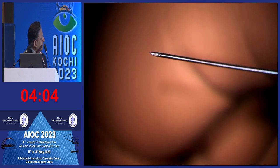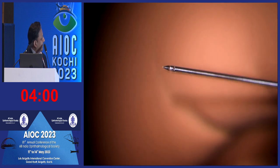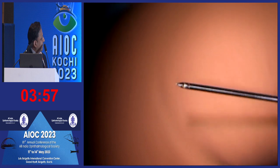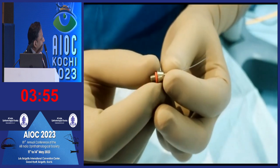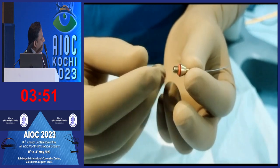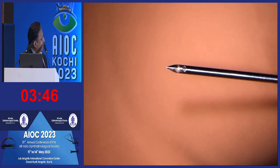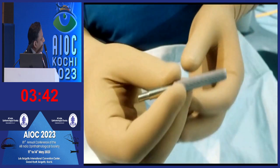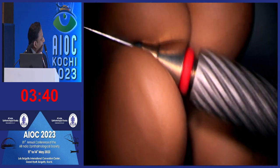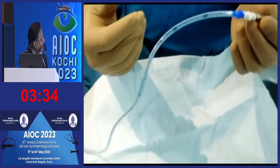Arrow is a disposable, cannulated MVR-like instrument. It is shaped like a spear in the front with a pointed tip and sharp lateral edges. The shaft is long and curved to conform to the shape of the globe. The curved shape prevents any iatrogenic damage to lens and retina. It has got a small opening just behind its sharp tip. The arrow can be connected to a reusable handle which can be further connected to the extrusion pump of vitrectomy machine. This is helpful to remove excessive bleeding, if it happens during surgery or to perform hydro or visco dissection.